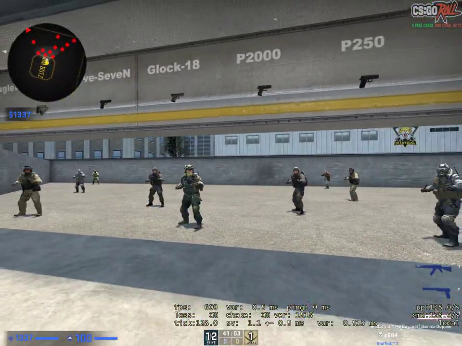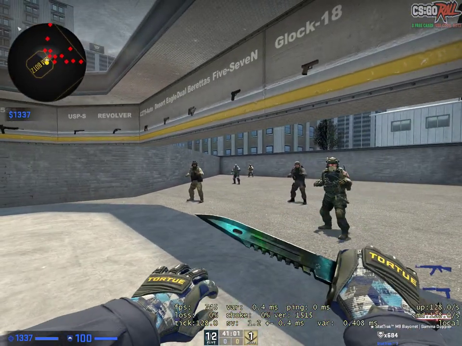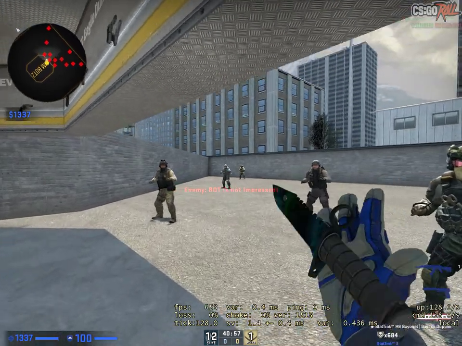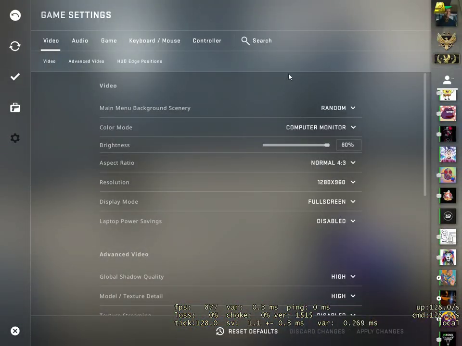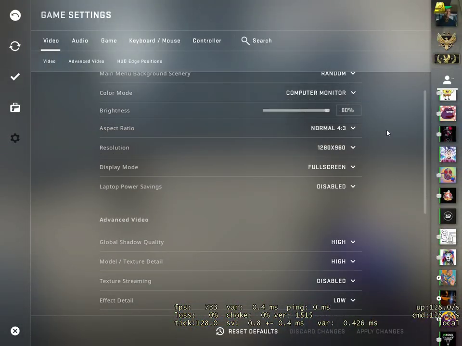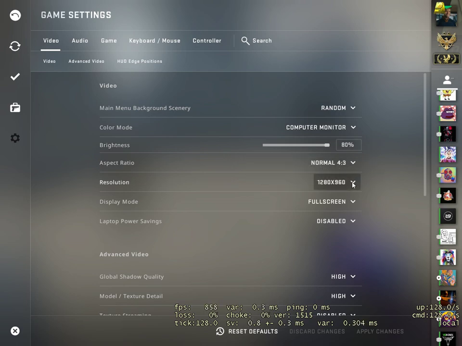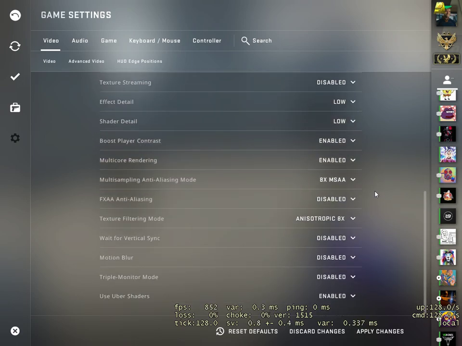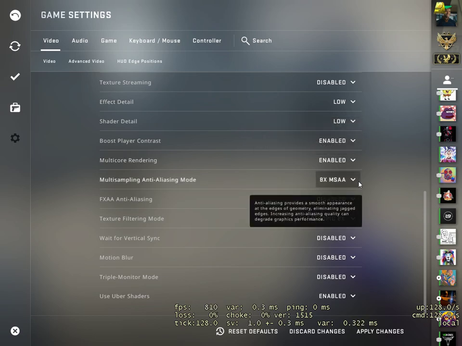First of all, I do apologize. I'm a bit out of breath. I just had to go do something quickly. So you'll come to my settings and you'll notice that I'm currently on 1280 stretched, right? But I'm on a 1440p screen, so as you can see, max res is 1440p. And my settings are these. Now, I've done FPS benchmark tests.